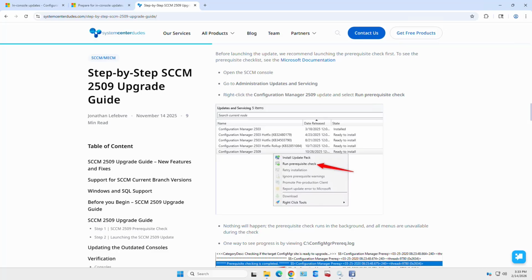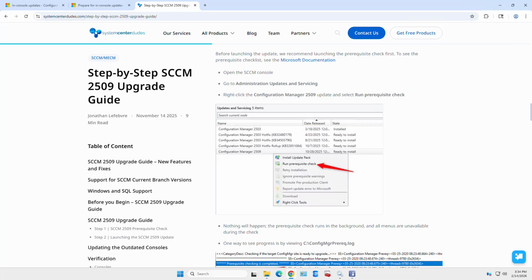As you can see, and I'm going to draw another arrow here, or actually use a box, you've got ready to install on 2509, and you can jump right to it. It tells you that you're on 2503 already installed, and there's nothing in between that says you have to install that first. So you're good to go.